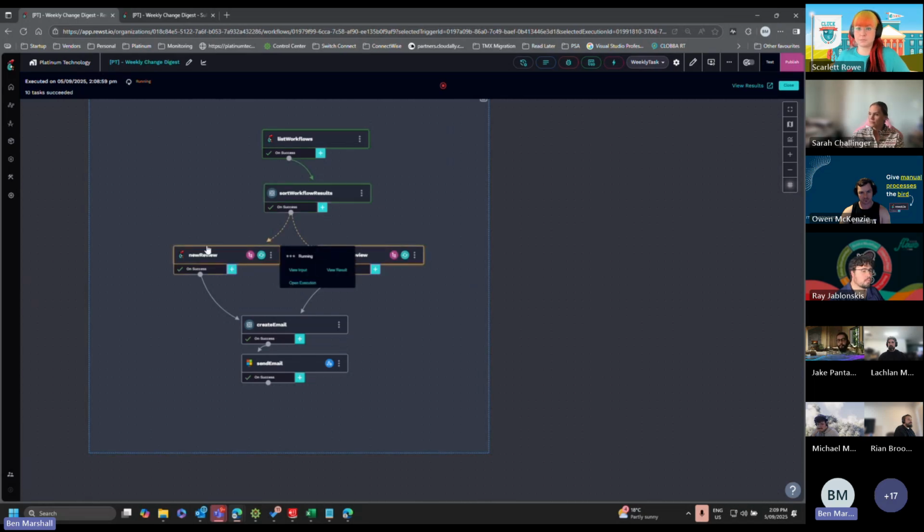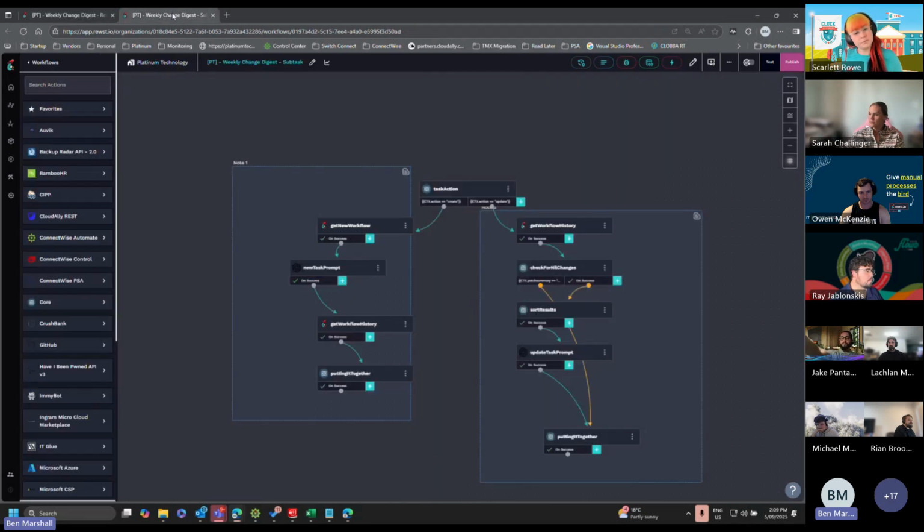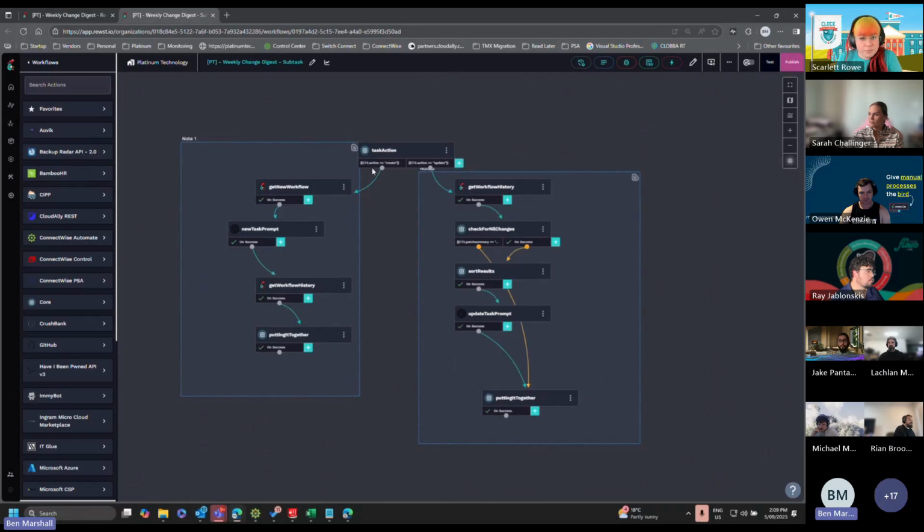And for each item, it then goes through into a subtask and says, if it's something that's new and fresh, we'll pass through, get the details of the workflow, including all the tasks, and then do an AI prompt that says, tell me what this workflow is doing in 2 or 3 prompts or less, which hopefully I could eventually use RoboRewsty for, and then outputs that as a nice little JSON file. Does the same thing for updates.